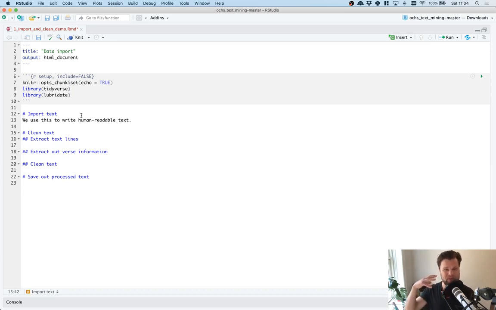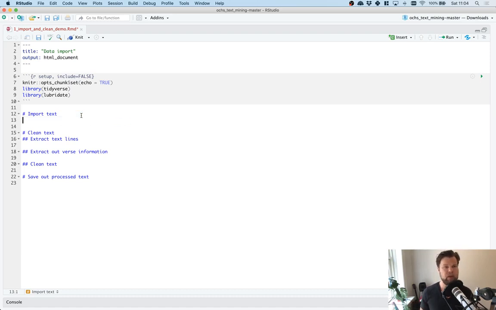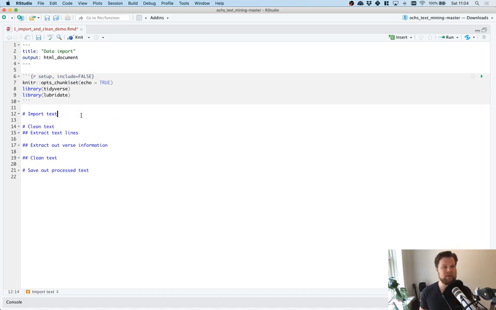Again, we'll go into this in more detail in the final video, where we'll see how we can use R Markdown to write our entire papers and so on if we want to. Good. So for now, this document just has some notes to me about what we're going to do now.